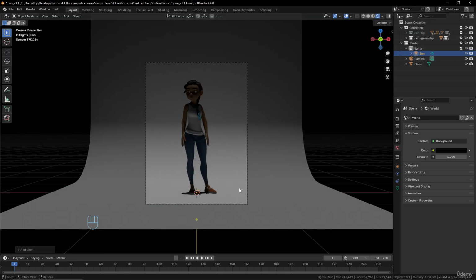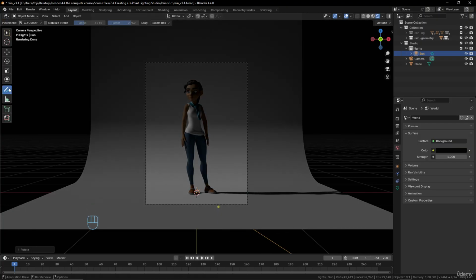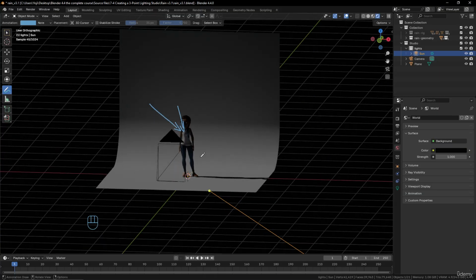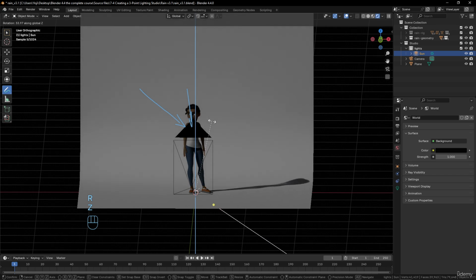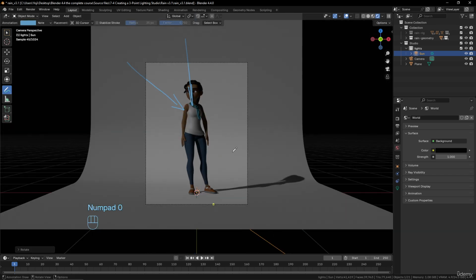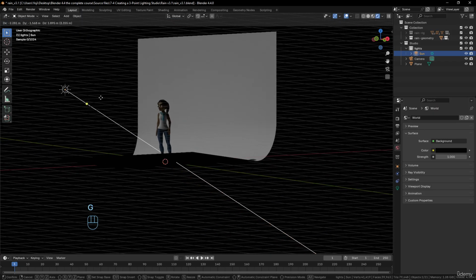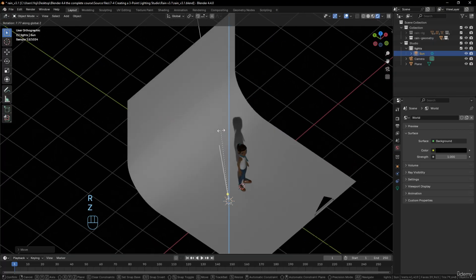So what we will do, first of all, we create a rotation like this. And what we want is a direction of the light that will go like this, but like this as well. Okay, so let's say 45 degrees. So now that I have this, I will press R Z to make the light come like this and have nice shadows there. Okay, so we have our main light basically. Just to place it well, I will place my light over there. Like this, I can really see that it crosses the direction that I want.